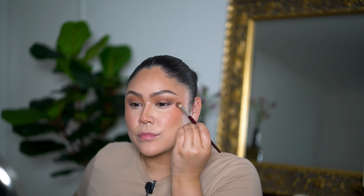Okay, this color was a little bit darker than I thought it was gonna be, so I'm gonna go back in with Zing and just kind of go right over it.